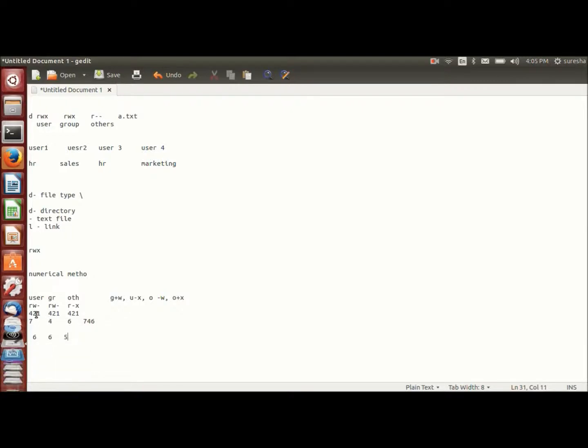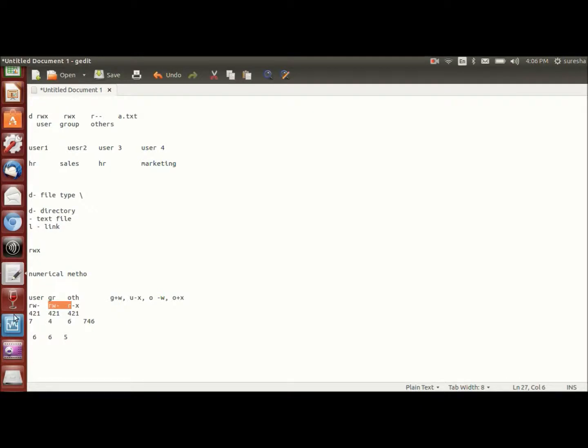For every user we have 3 bits, 4 to 1. So whichever bits are enabled, just add the bits. 4 plus 2 is 6, 6 plus 1 is 7, like that. So whatever permissions you want to give, once you give the permission, however your output has to look, do that with your file and convert that into a number, 665.